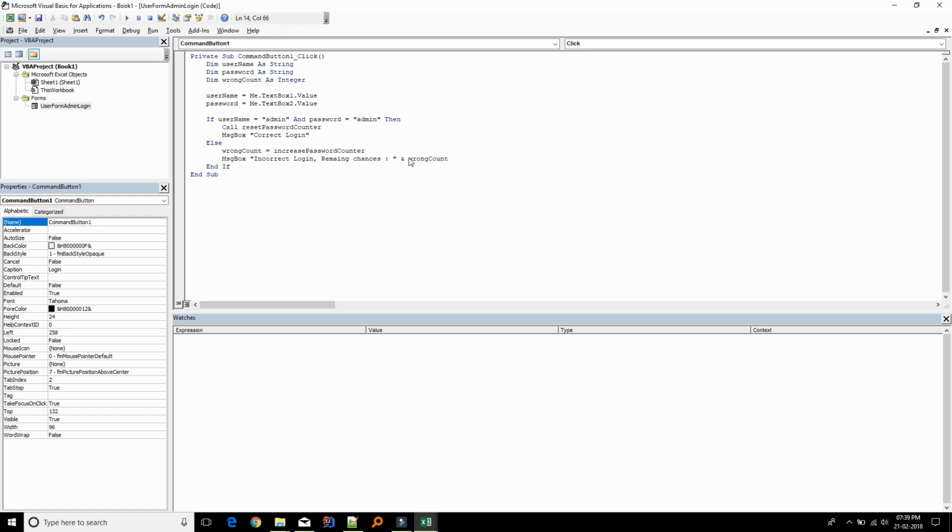So that will be the 1. So we have given a maximum of 3 chances. So 3 chances minus wrong count should be the exact remaining count.